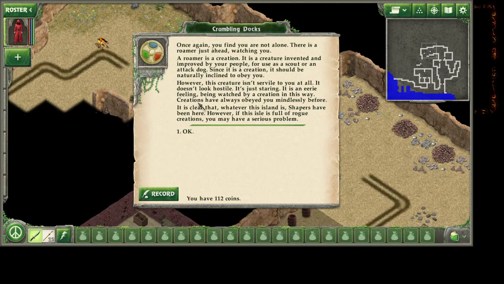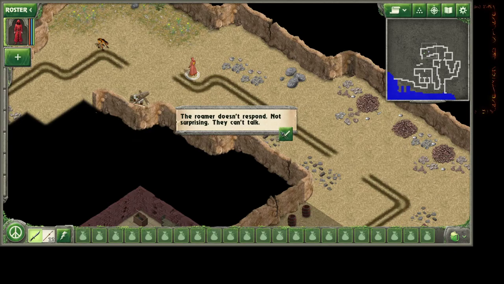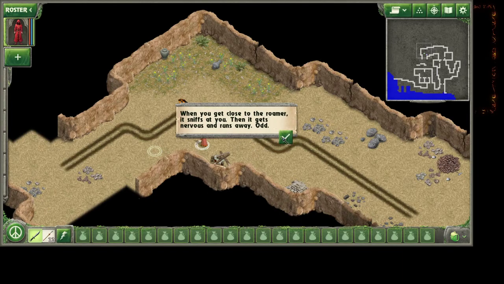It's an eerie feeling being watched by a creation in this way. Creations have always obeyed you mindlessly before. It's clear that whatever this island is, shapers have been here. However, if this island's full of rogue creations, you may have a serious problem. When you get close to the roamer, it sniffs at you, then it gets nervous and runs away. Odd.